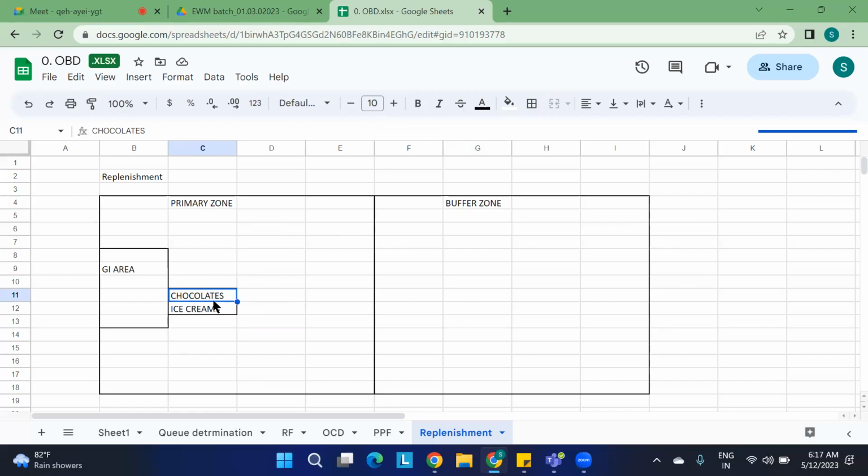Whenever the chocolate quantity gets reduced here, they take chocolates from the buffer zone and fill it over here. Have you ever observed this? So this is what we call replenishment.